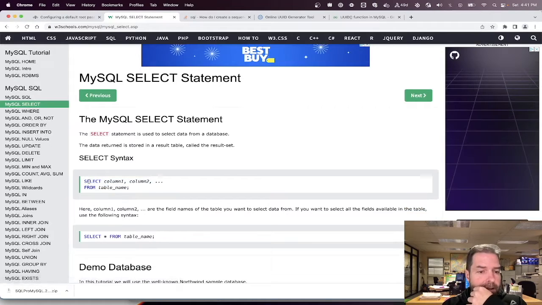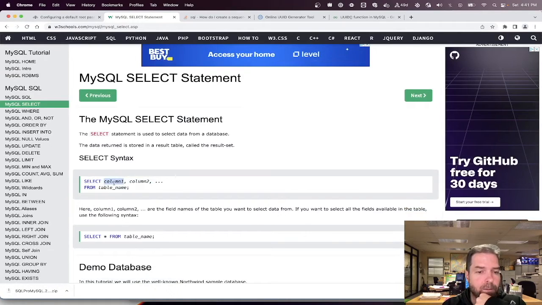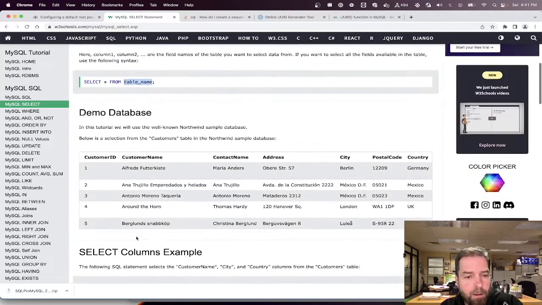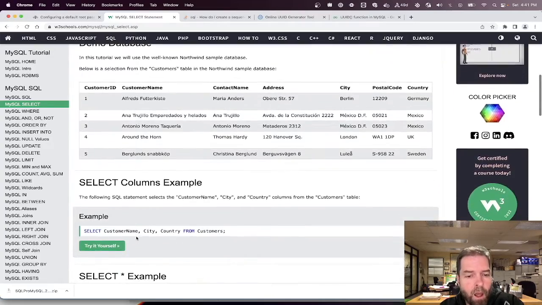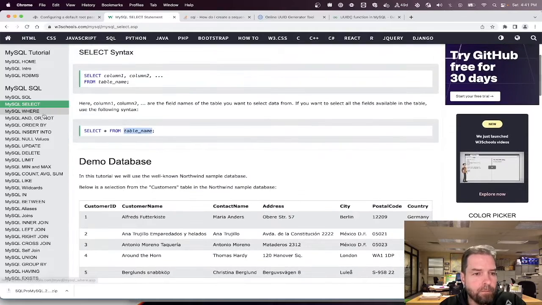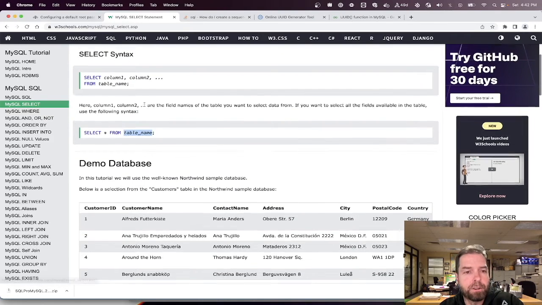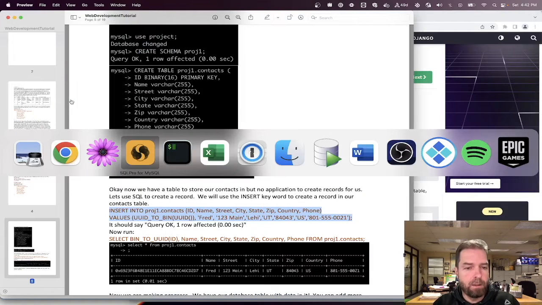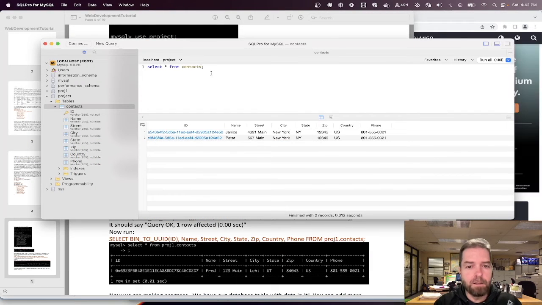Here's some select syntax. You could list the column names out, or you can use star. Star is a wildcard which will give you all the fields in that table. As you start to build a search for your select, maybe you only want Janice rather than getting both Peter and Janice. You can add what's called a where clause.